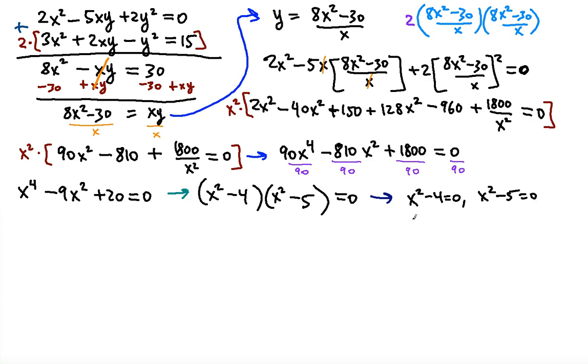In the first case, x squared will be equal to 4. So in that case, if we take the square root, we will have x is equal to plus minus 2, right? In the second case, x squared is equal to 5, right? Adding 5 on both sides. So taking the square root will be plus minus radical 5. Okay, so we have 4 solutions, as you can see, based on the numbers we have. We have 2 x values and 2 x values for the other case. So altogether, 4 possible solutions.